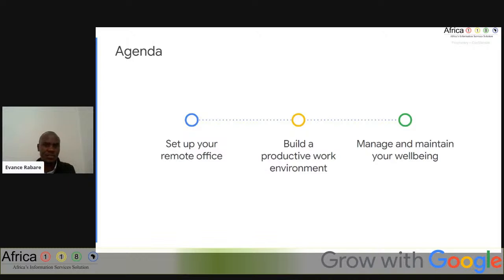So this training is very important, especially now that we have a lot of freelancers, those who don't have offices, those who don't travel from one place to another just to do training. We have students who are spending a lot of time to study. How do you balance between studying and your health, and how do you ensure that your work environment is free from noise, free from distractions, amongst others?